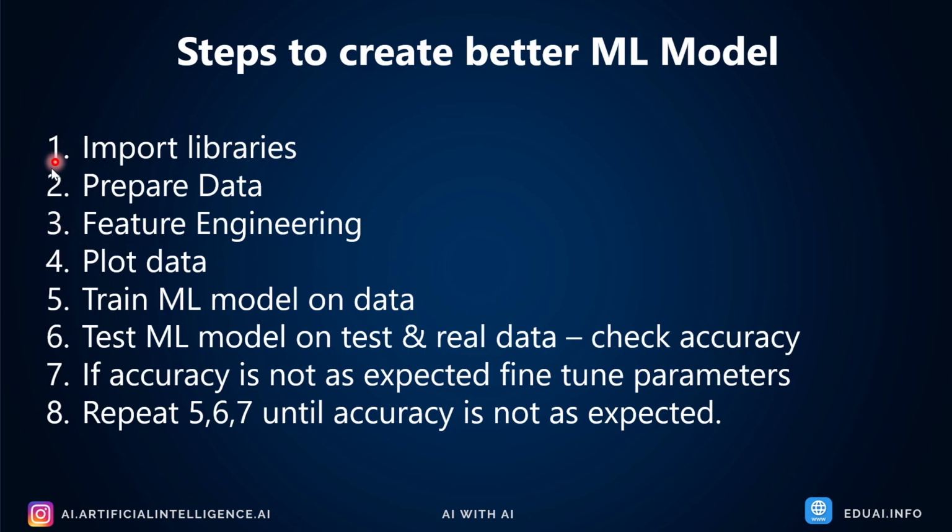So which is nothing but feature engineering. Then once you get the data, once you prepare the data, you scale the data, you reduce the data, you identify the important values, important columns, then you plot the data. This is the ideal way. So once you get the data, plot the data. Once you plot the data, you understand how data looks like, what is the nature of the data. Then the fifth step is for sure train machine learning model.